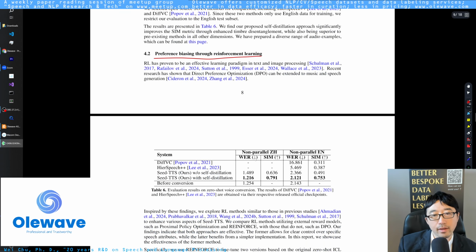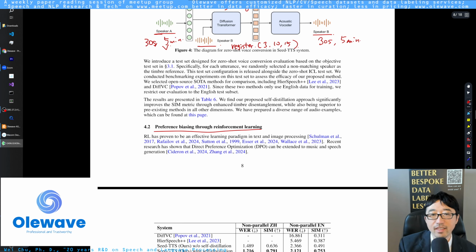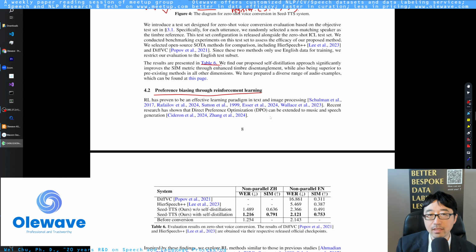Because I can see that they are using, wait a second, why are they talking about this self-distillation again? Is table 6 related to, they're putting table 6? Oh, I think table 6 still belongs to 4.1. Yeah. Their self-distillation approach in the voice conversion task, sorry, not voice cloning, voice conversion task, is significantly better in terms of WER and SIM, but they do not have the CMOS score. I believe this is so significant that the CMOS score should be better.